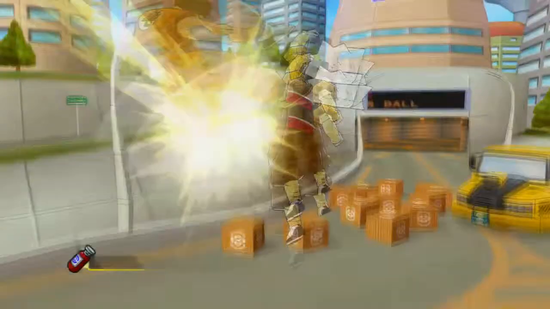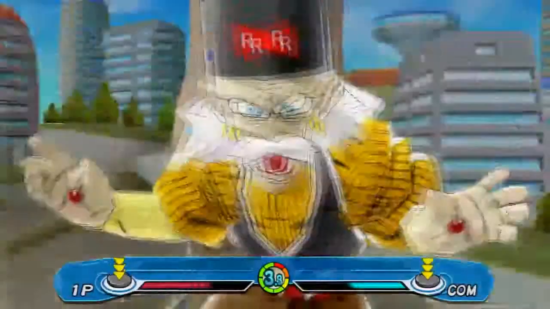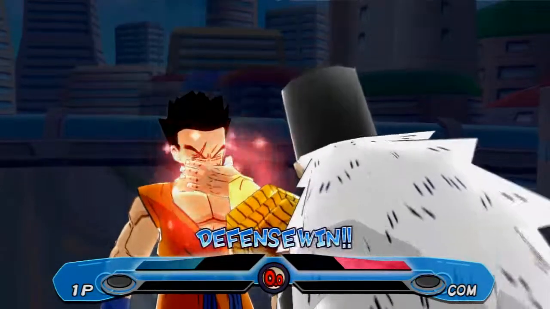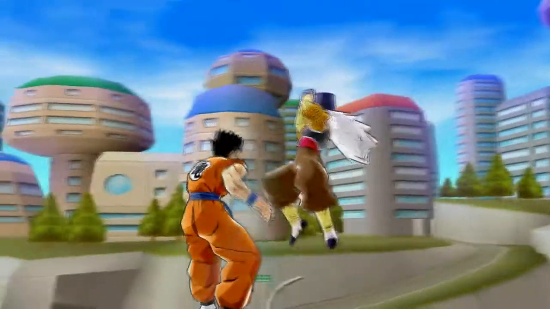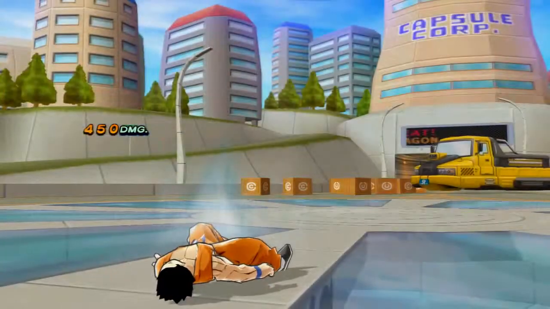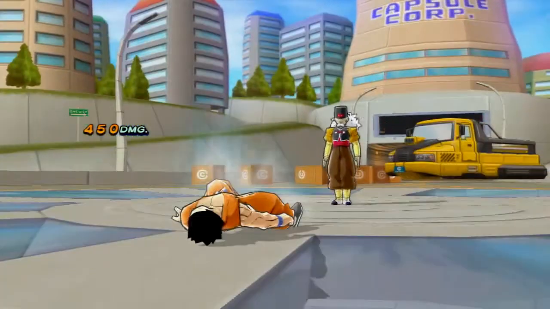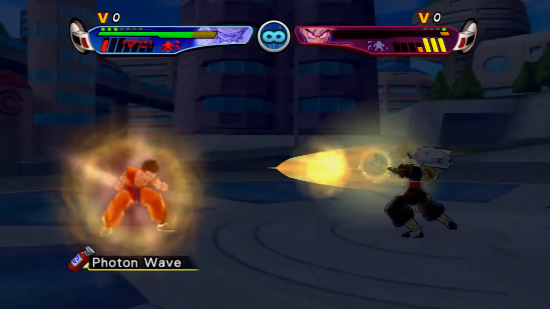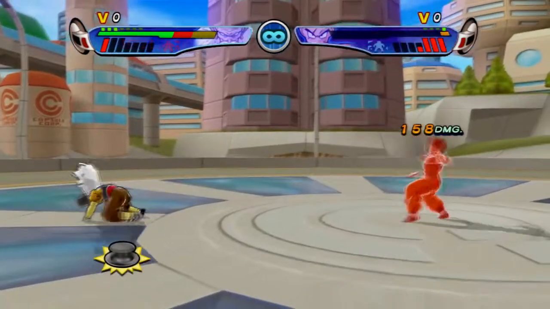The artificial androids that have unlimited energy sources would be 13, 14, 15, and 16. When I say they have unlimited energy, I don't mean they have as much energy as they want, but I mean they never lose energy. Each of the androids have a set power level and the amount of energy they have never decreases because of the unlimited energy source. This could be a drawback because they can never increase their power levels through training because they are artificial androids. Now let's talk about the cyborgs.